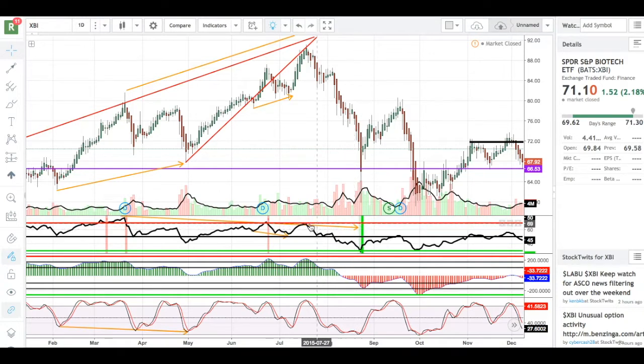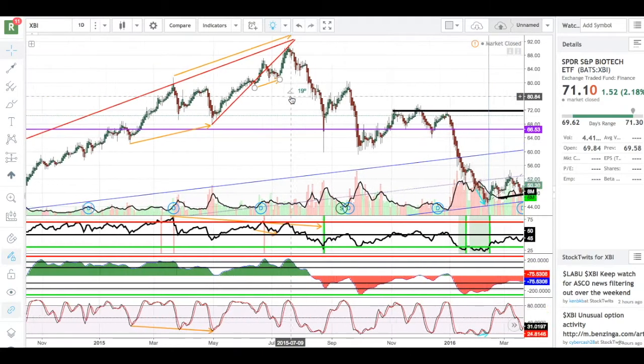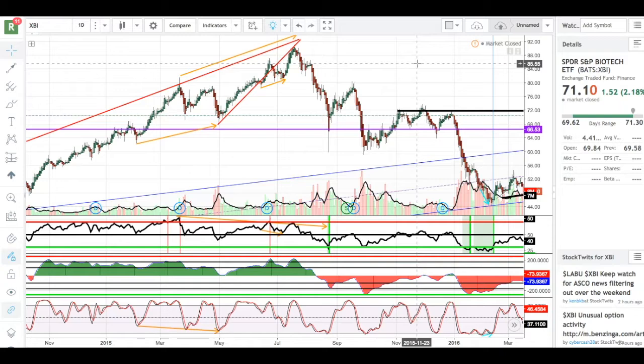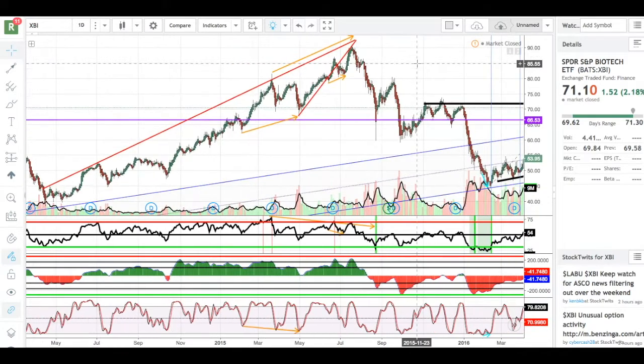And it came into effect here at the peak. This is when the divergence finally took root, and it was further supported by this hidden divergence right here. Same concept. We've got a low and a lower low, and the price makes a low and a higher low, which is a divergence. So this is going back to 2015, and just spotting a couple divergences and showing how they don't take root right away, but they are still relevant in the long-term trend of a stock.